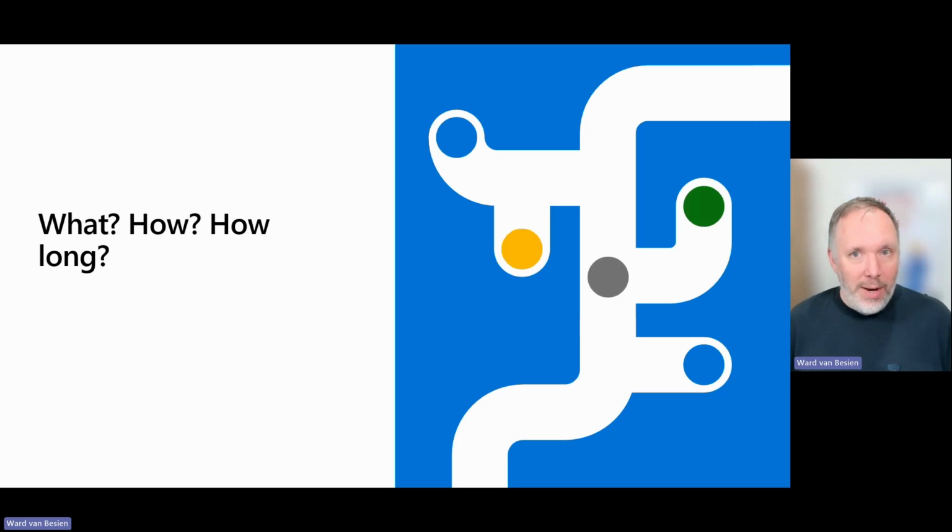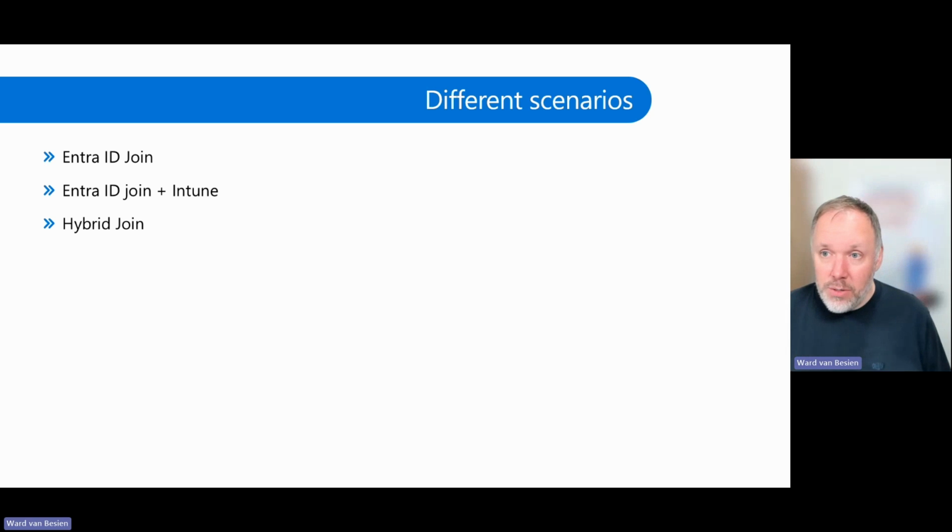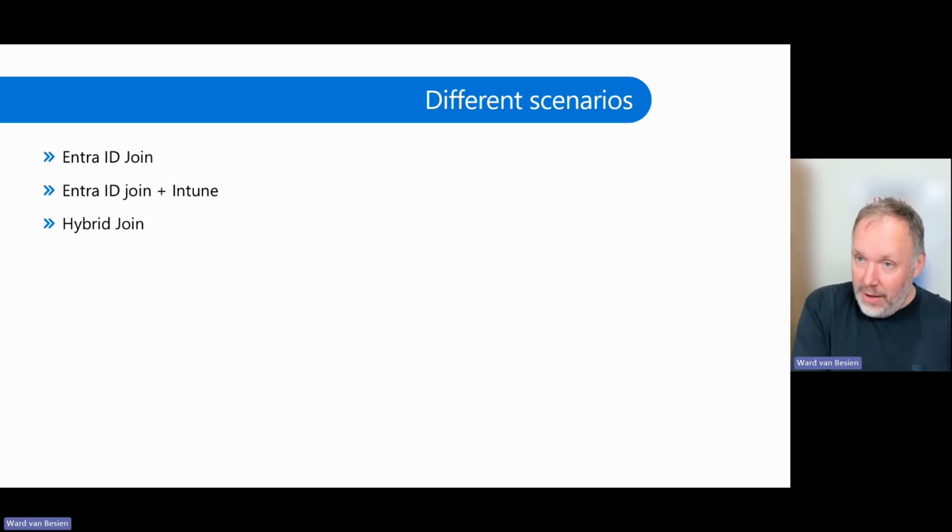So a couple of practical things that I want to go through as well is what's involved in this. There are three different scenarios that you need to keep in mind. The first one is what I call an Entra ID join, a very basic scenario. If you have an Entra ID tenant and you join a machine to that tenant, you'll get passwordless. Now, if you have Intune in your environment, then you will have to have Intune configured to use Windows Hello for Business and to configure the passwordless configuration. So Intune gives you the option of configuring what it looks like, but by itself it's not a requirement.